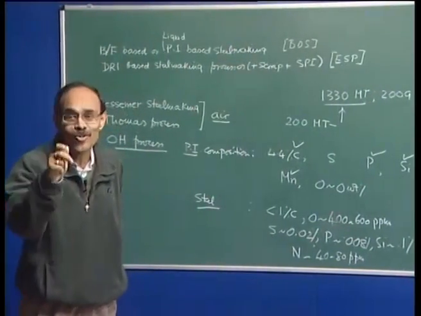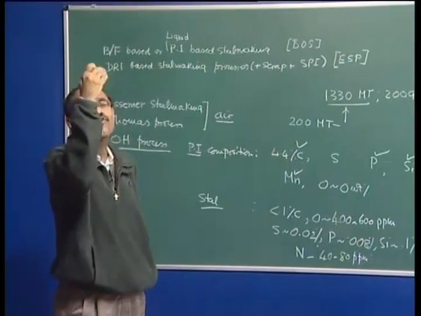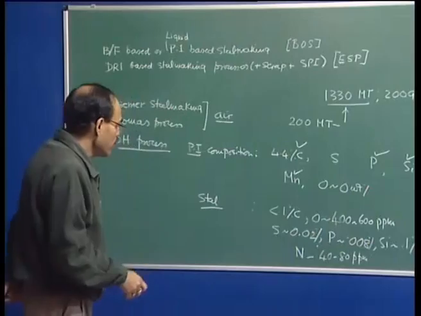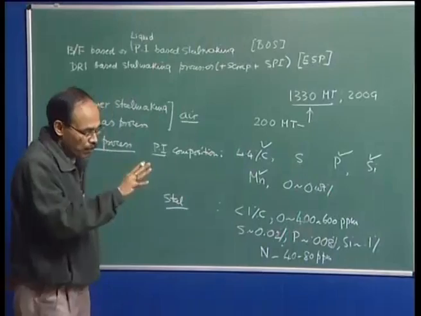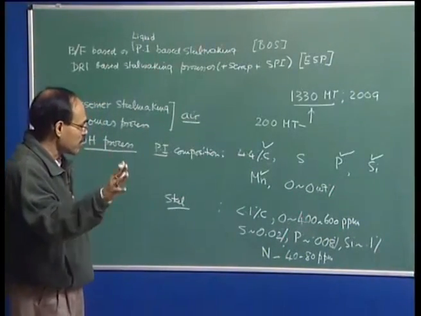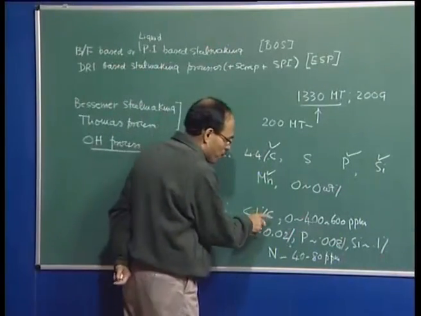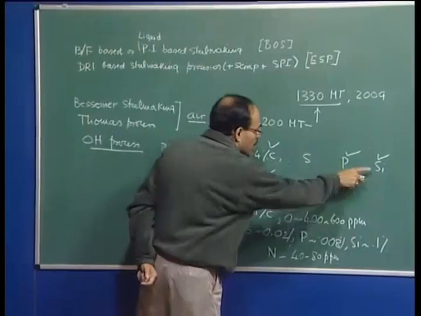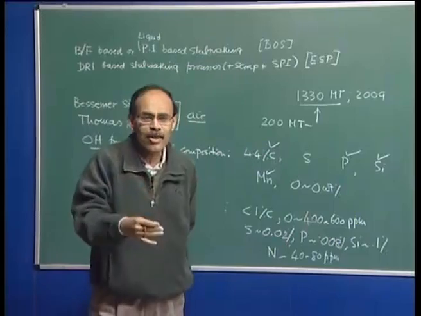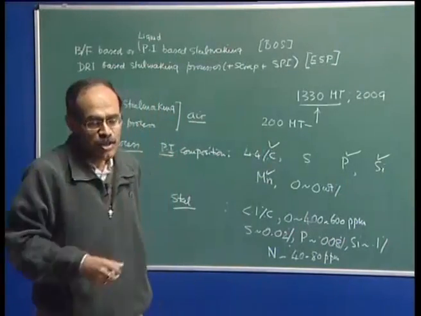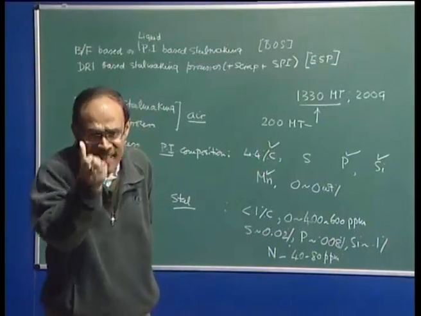Steel making is an autogenous process, which means the oxidation itself produces so much heat that it is enough to bring steel to the required temperature of 1580, 1590 or around 1600 degree centigrade. So, a threshold amount of carbon, a threshold amount of silicon is necessary to produce that desired level of heat, because in the steel making reactor also we have to supply heat for many jobs. For example, lime dissolution and slag formation will necessarily require heat.